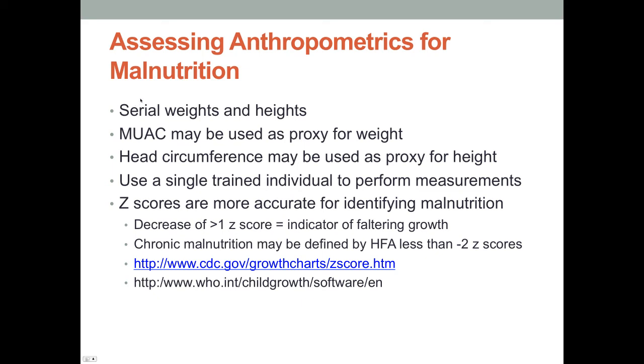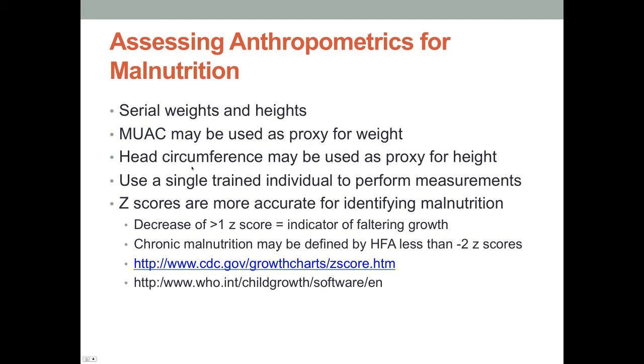So remember, the best way to assess for malnutrition is by having serial, meaning weights and heights over time, maybe a mid-upper arm circumference. If you can't get a good weight, maybe you're out in the field and you don't have a good scale, you're in a patient's home, you can still get the MUAC and use charts for that. You could also look at head circumference, a very small head circumference. Occasionally it just means the baby has a small head, but it can also be sort of an indicator of height. So if the head circumference is low, it may mean that the child has some stunting or some longer term malnutrition.